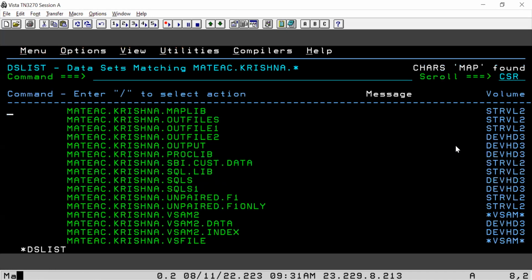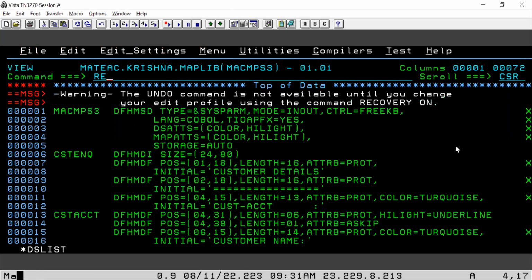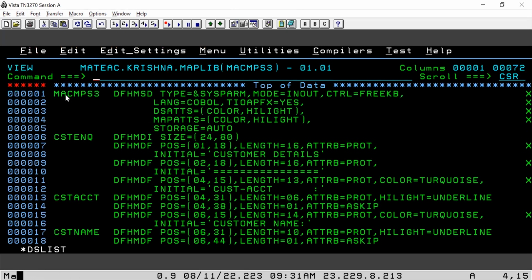I will show that macro again, just to show the map set name. This is the map set name. This is the macro: DFHMSD, the map set definition. Beside this macro name we have the map set name. This is the map set macro.